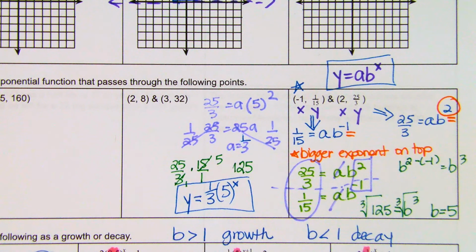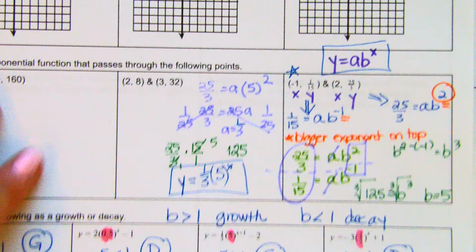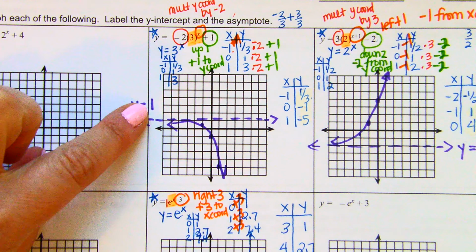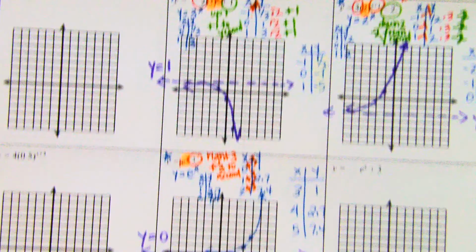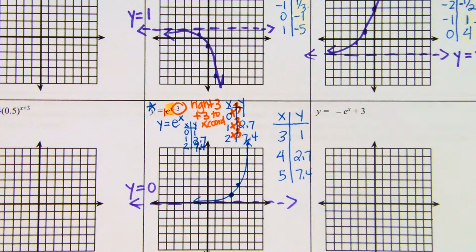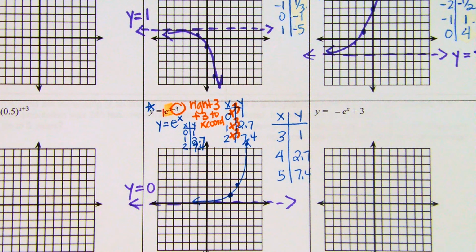All right, remember on the day of the test, don't forget to show your work on this. Don't forget to write the asymptote equation, which is y equals, and you're going to have to show the tables and show your work. You can't just draw a sloppy graph without an asymptote and without some points. You will not get full credit. So take the time to practice that, please.